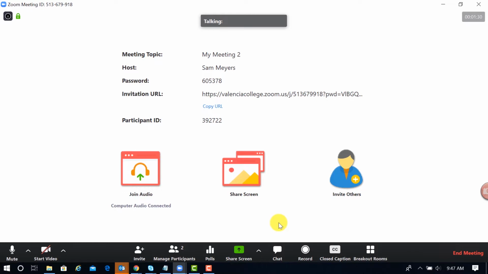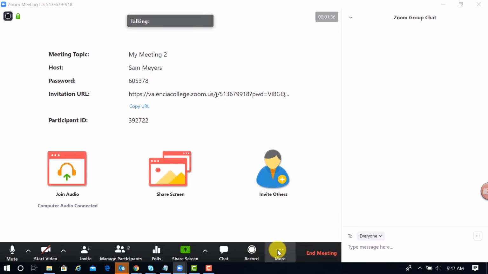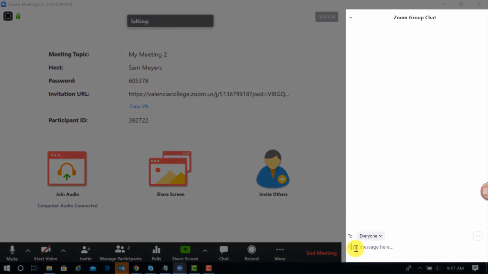Depending on the topic and sense you have of your students' social awareness, this process could be done through a public chat or a private chat. If students know that no one else is going to see their question, that anonymity can sometimes produce more honest questions and feedback from the student. The chat window can be turned on by clicking on Chat in the meeting toolbar at the bottom. If you allow private chats in your meeting, students can designate whether they want their message to be visible by everyone or just the instructor.